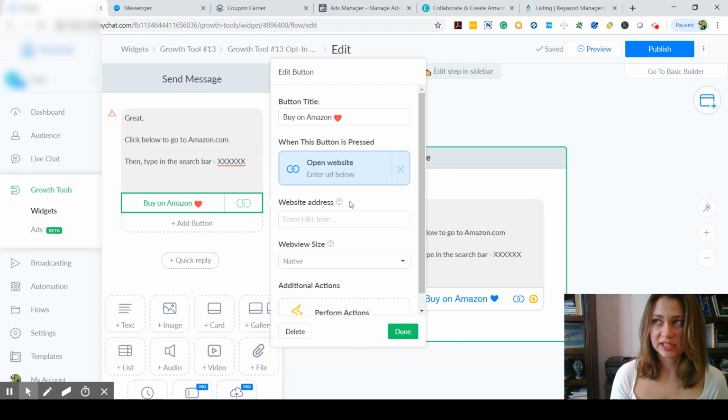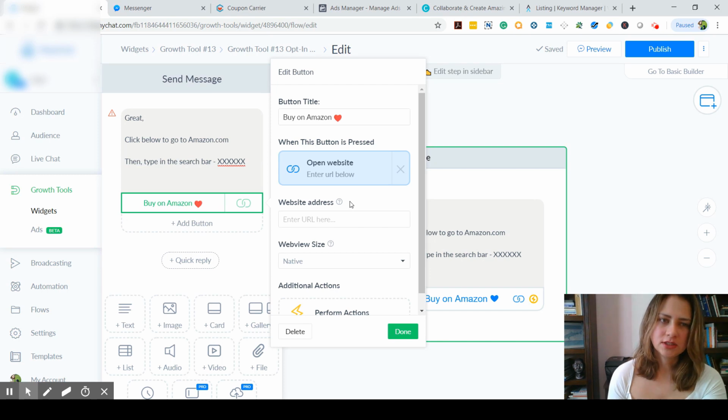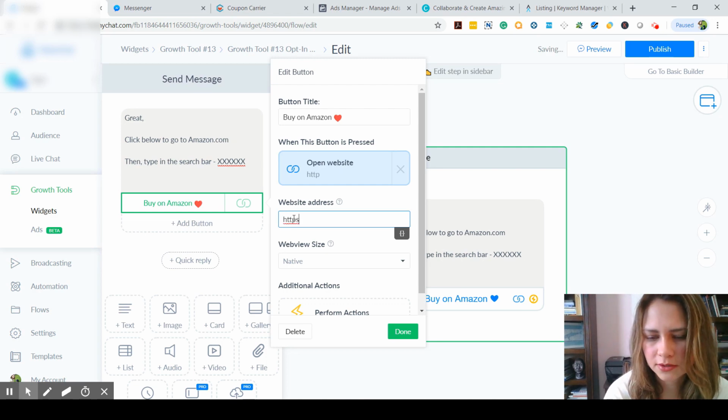So you could use a service like pixelme.me to set up a Facebook pixel for this link and track these people and retarget them, things like that, in addition to using your ManyChat audience. So that's just another thing you can do, but you don't have to. You can just go ahead and write in Amazon.com.